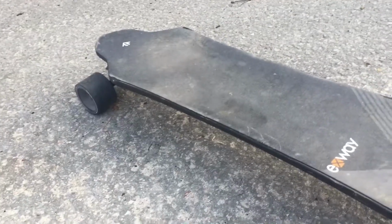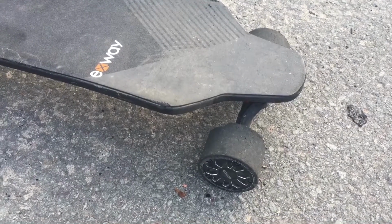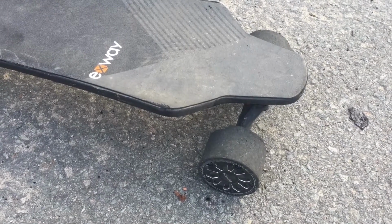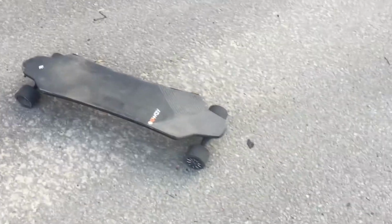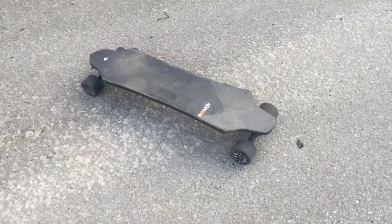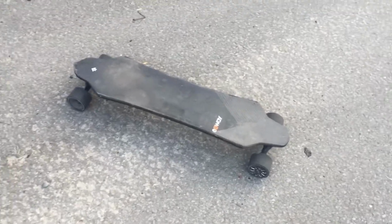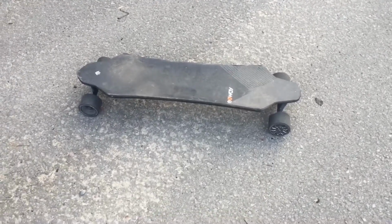So yeah, this board overall is a great electric board. It does say 16 miles range. Me personally, what I've gotten out of it, I would say around 9-10 when riding it in gear 3, which is my usual. It has gears 1, 2, 3, and 4. 4 is the highest, and then you can also go into the app settings on your phone and switch on the turbo mode, and that will make it go faster.